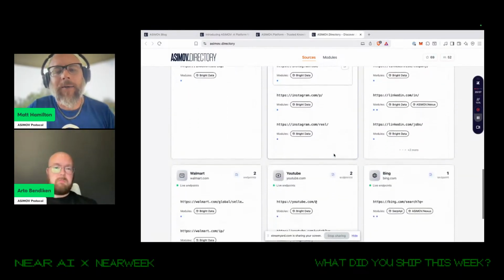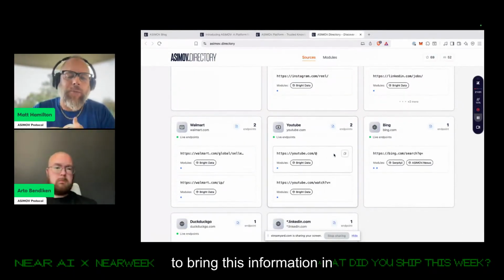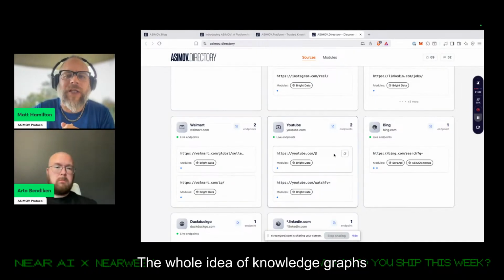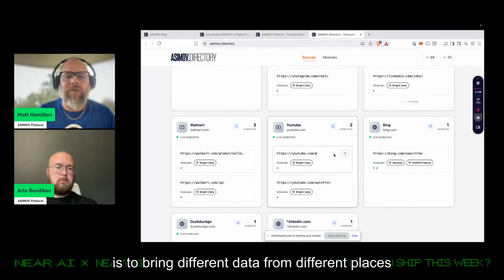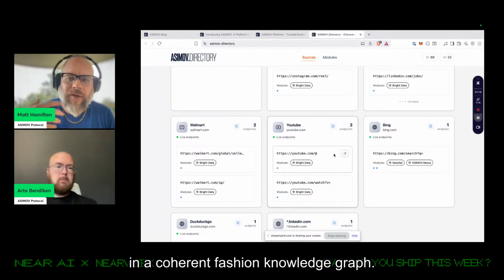You can use this modular system to bring the information in and convert it into a knowledge graph. The idea is that you can bring disparate data from different places and query over it in a coherent fashion.